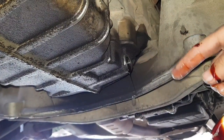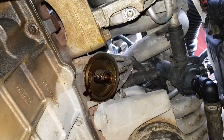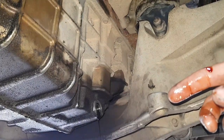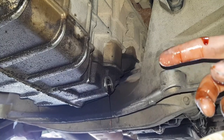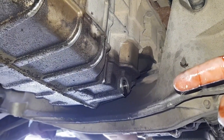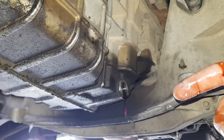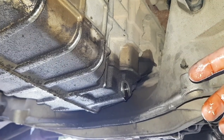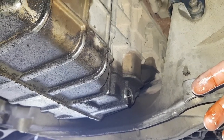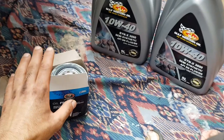Let that drip on its own, let all the old oil come out, and then what we'll do once the old oil is completely finished is put the old sump plug back in, then put the new oil filter up there — and that's just about all the work done. We just need to then fill up the oil. We'll come back after maybe half an hour or so once all the oil has stopped dripping. I'm just dripping a few per second so I'm not in any rush — just let it finish on its own, get it all plugged up, new filter on, and new oil in.